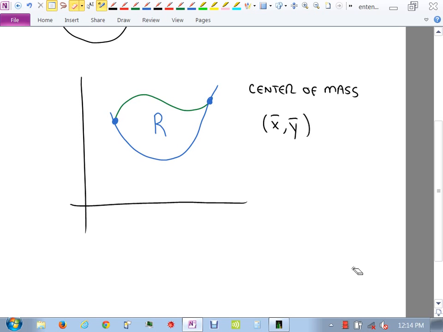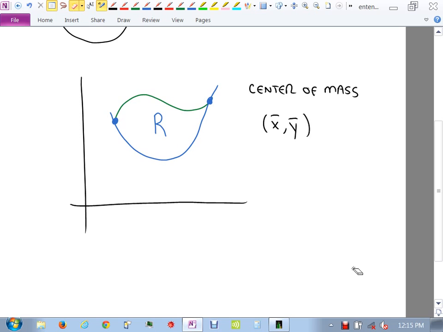So the center of mass in your car could be right above your center console, just a point right there. That could be the center of mass of your car, and that's not on the car. That's not part of the car. But yes, it's a point, but it doesn't have to live on the object itself. The question is, with the boomerang, will it be a point or will it change?